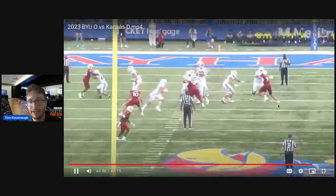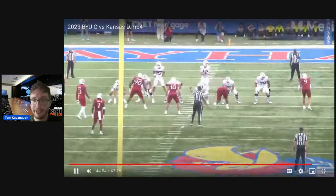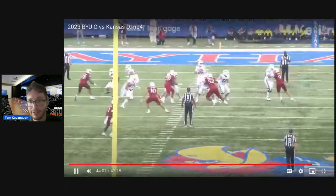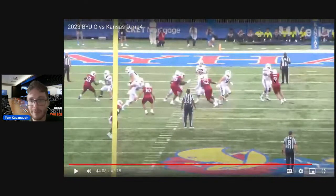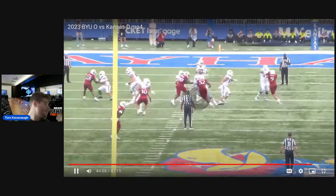Look at Kingsley grasping for air right here. This is an NFL tackle, right? Like he just got drafted, because look who's winning the leverage battle there. I mean, he's just completely under his pads. Kingsley is off balance. There's something to work with there, which is crazy because I wouldn't say strength is a part of his game, but power and hand pop, he's got it. It's kind of reminiscent of Nolan Smith, where you're like, this dude looks like a linebacker, yet has some pop in his hands. It's really impressive.